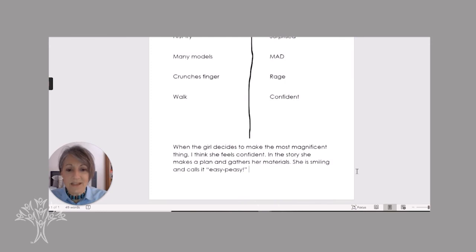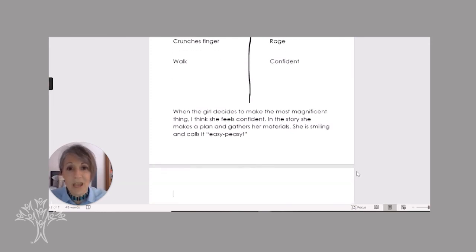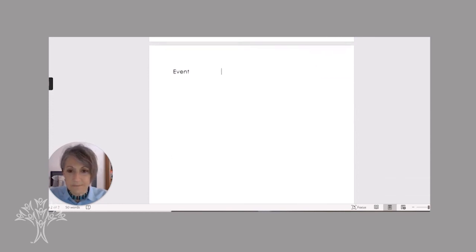So today in our writing, I want us to make a more personal connection. I want us to think about a time that we were able to show perseverance. So on your paper, let's go ahead and write those two things because we're going to connect them to an event and then to the feelings that we were having. So on the first side, I want you to write that word event, E-V-E-N-T. And I'm going to slide this down a little bit. And on the second side, let's write the word feelings, F-E-E-L-I-N-G-S.